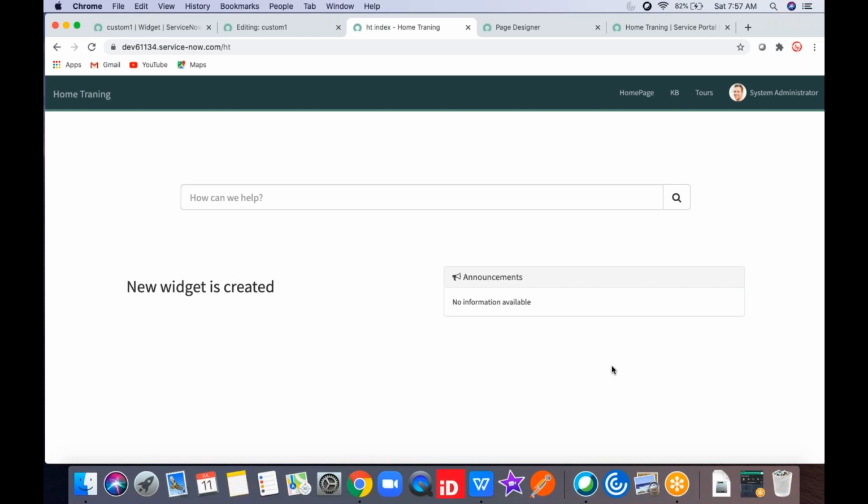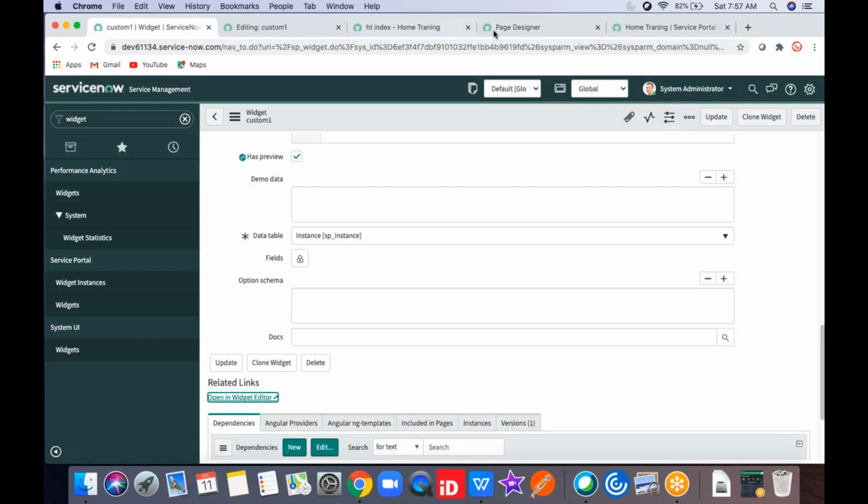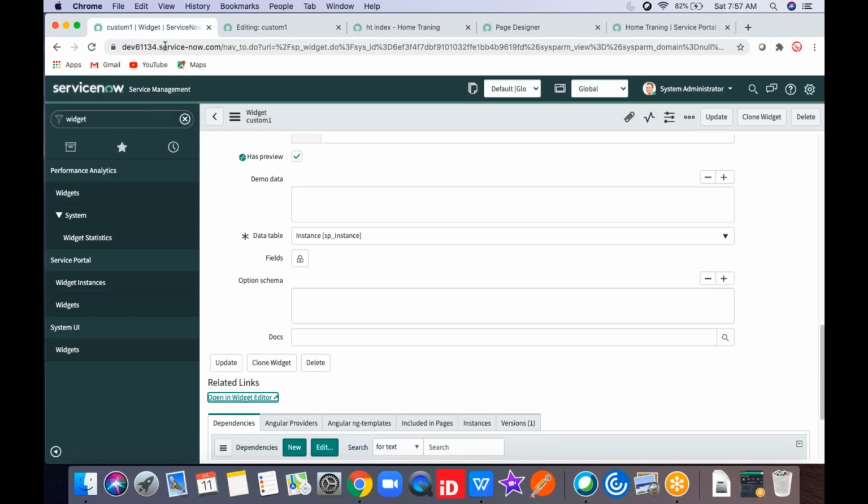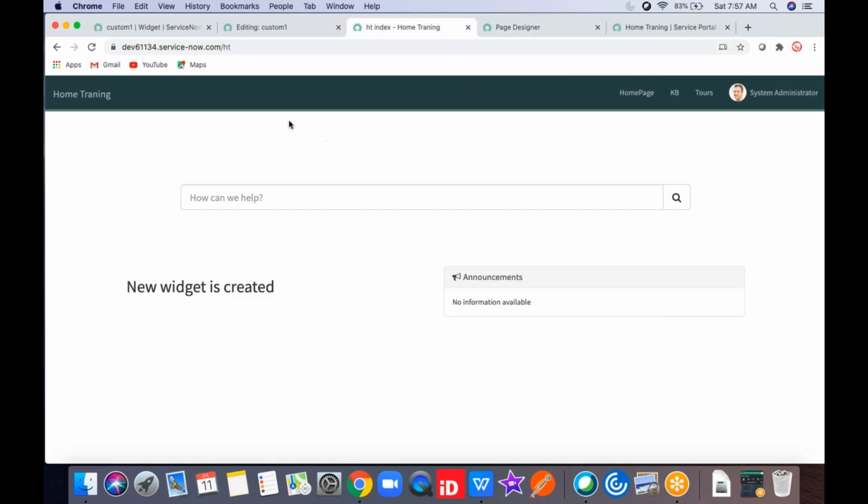Mukesh, can we create a new portal using a demo instance? Yeah, so I am using, right? I created a new portal, right? That HT is our new portal. So this is an out of box demo instance, you can build or create your own new portal. Okay, and from there only you can start customizing those. Okay, got it.